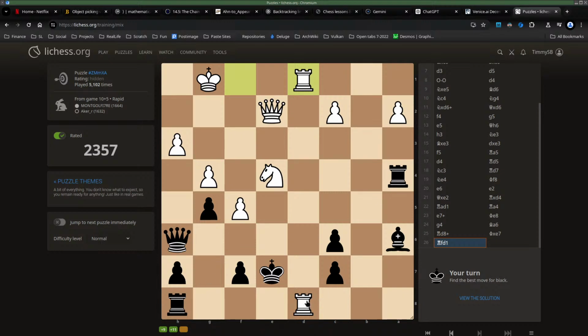Taking this rook, well, that wins a rook. But there's no discovered attack, because if the knight moves, I just take the queen. And we just win a rook. Queen goes away. Take the other rook. If they take back, take the knight. So that looks very promising. Rook takes knight. Queen takes with check.